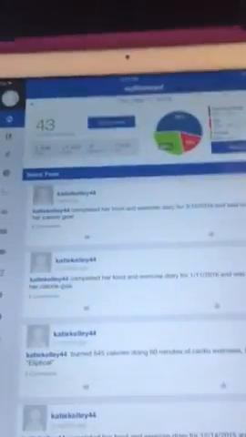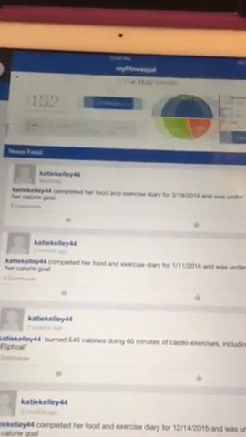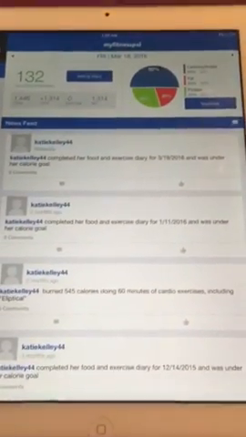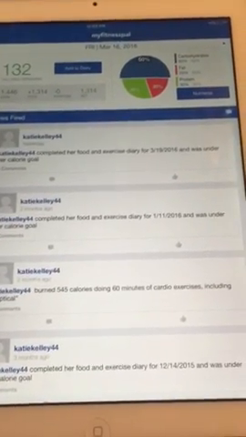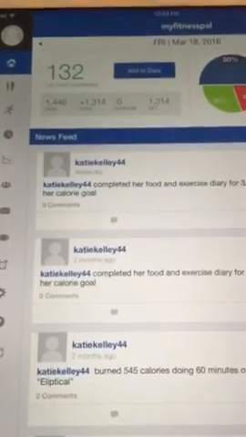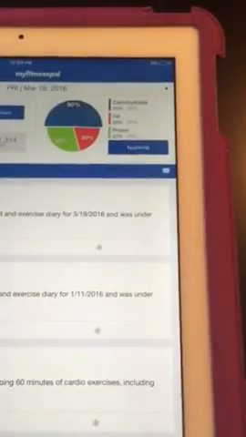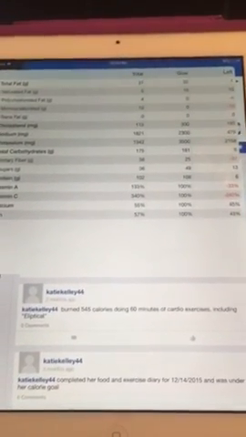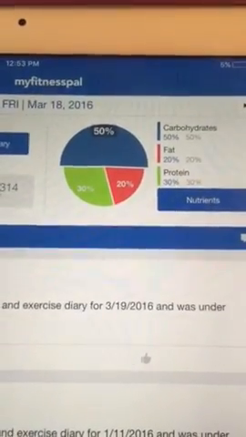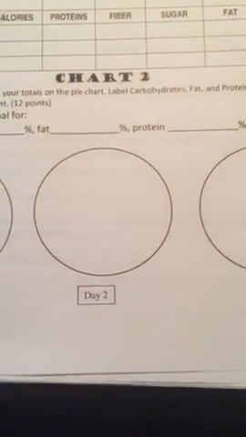Then you're going to do the same thing for day 2. So what you would do is come back up here, so this is day 1, go to day 2, and you're going to complete the same process with chart 1 and chart 2. So again, for day 2, here's my totals for my calories. Looking here, you're going to click on nutrients, get the rest of all your totals and what you ate and your goals from this chart. Okay, come back here, go back up to your pie graph, and you're going to copy this graph and post it in day 2 here. Okay.